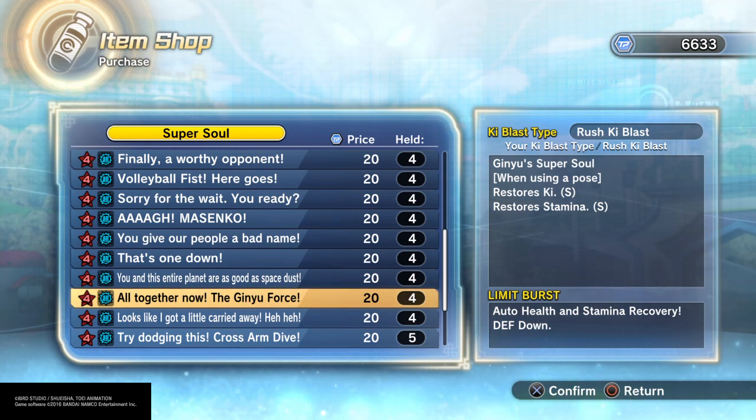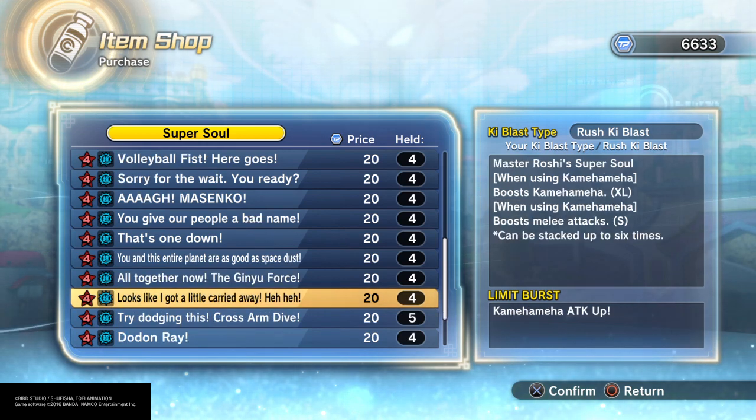In other words, strike a pose and your stamina and ki get restored. And by the looks of it, I think it can be used more than once. So I guess you can spam it. So go on and use that as much as you want.